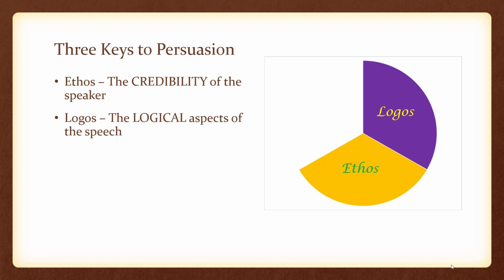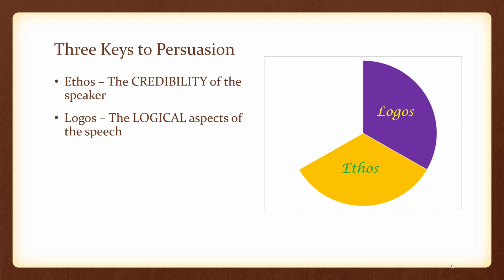Next is logos. Logos is the logic you bring to your speech. It means having a strong claim. It also includes the reasoning and the evidence we've been discussing. You must have reasons and evidence for an audience to accept your argument. Logos and ethos will help you to persuade those who prefer logical arguments in the audience, but that's not enough.